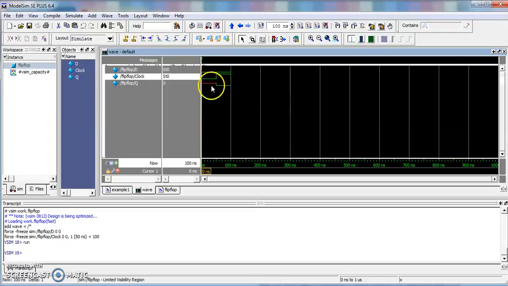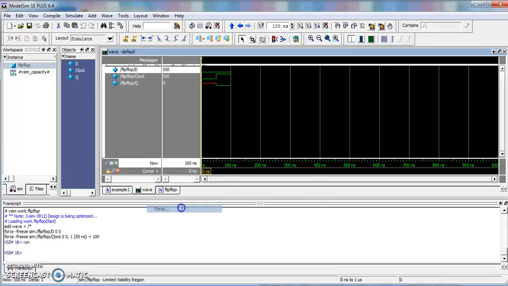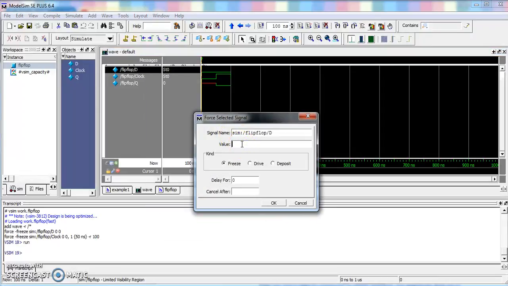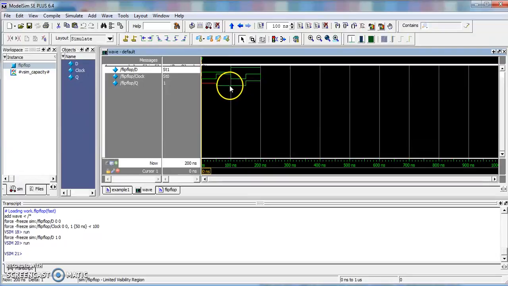Now we'll change the value to 1 and run the code again. It will continue to be 0 until the next positive edge. When the next positive edge reaches, it will change the value to 1.